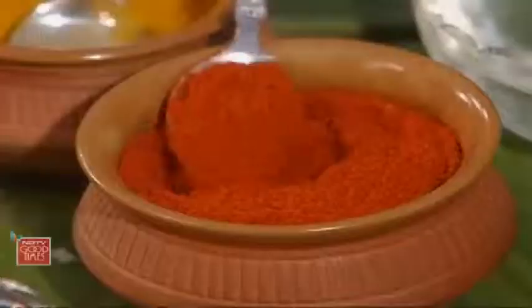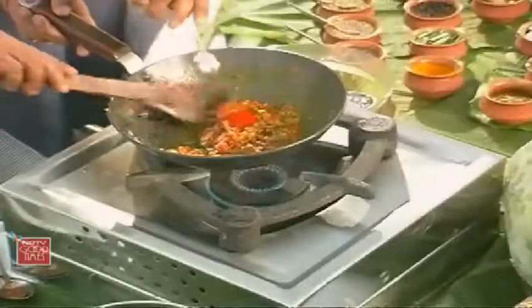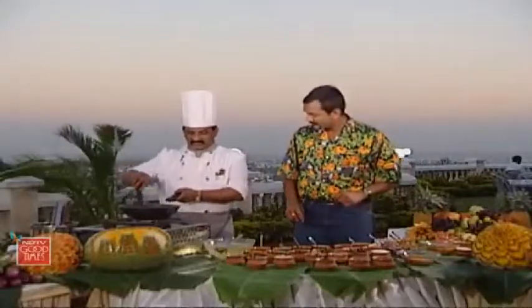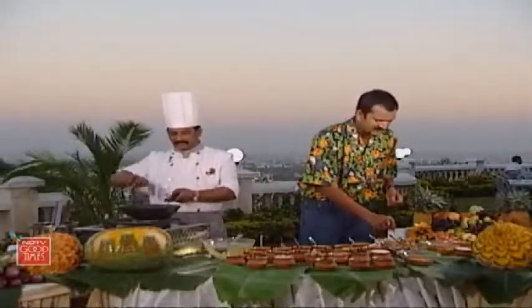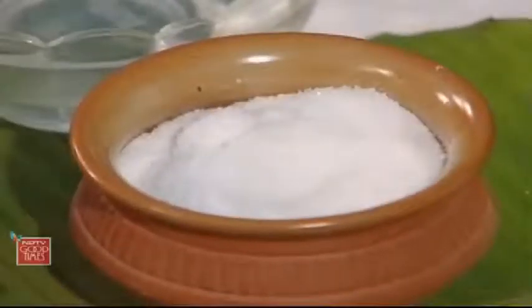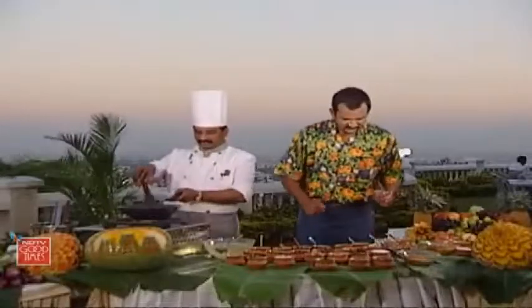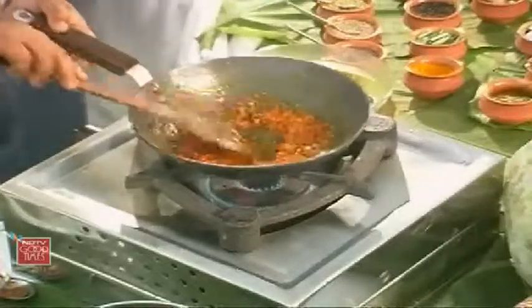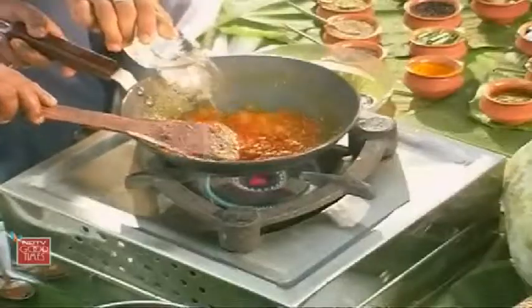So many spices, so little time. Then, chef, you should add salt. It's up to taste, up to you how much you want to put. 1 teaspoon of salt. Then you should add water, 1 cup of water. Here it comes.